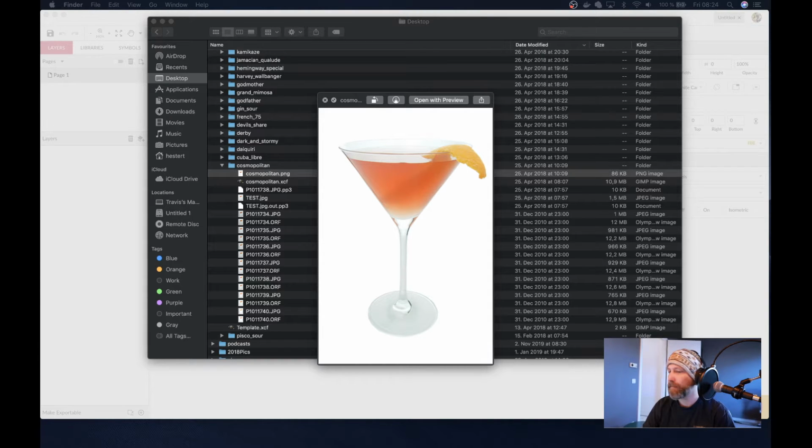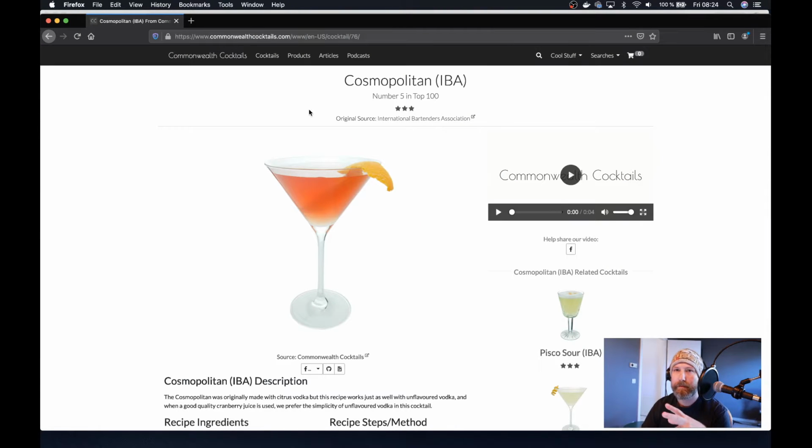Each of the pages for the cocktails has a picture, and this picture is just 400 by 600, super simple, bang it out, get it done, looks good.